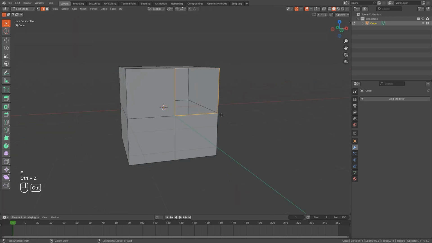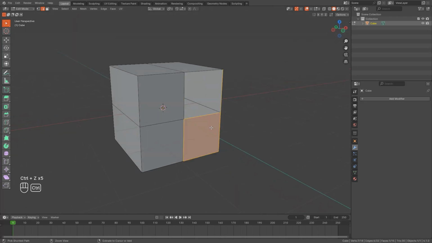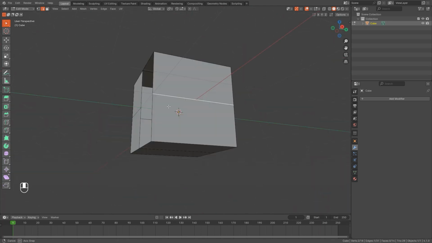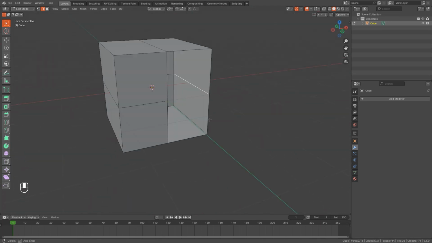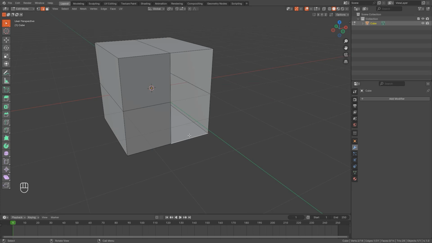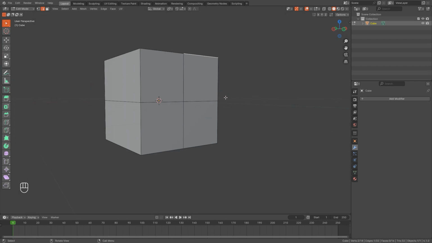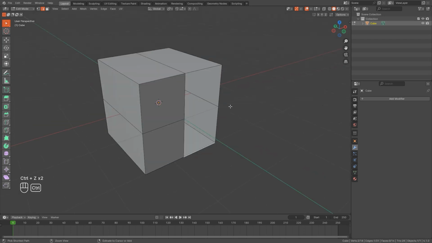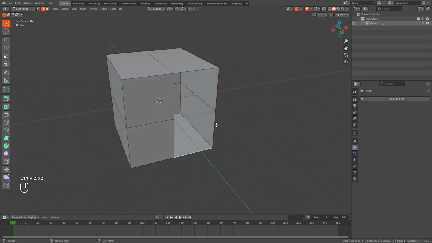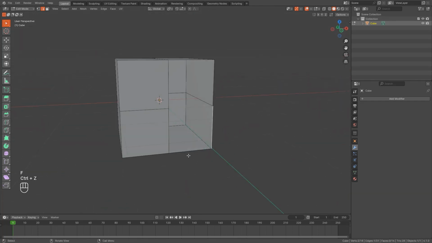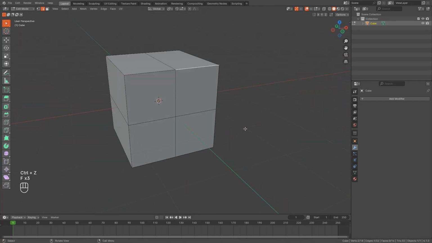Of course, there are other ways to fill a hole like this, a bit faster ways, but it takes more explanation. Let me show you this. You can select this edge only and press F, F again to fill these 2 holes, but it doesn't work in all situations. For example, if you select this edge and press F, it doesn't fill it in a good way, so you should know what to select first.